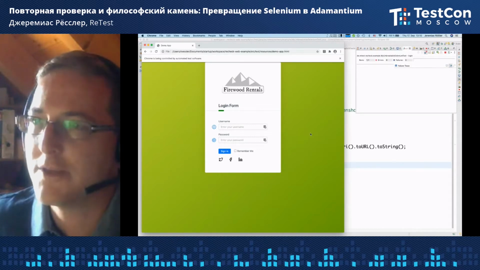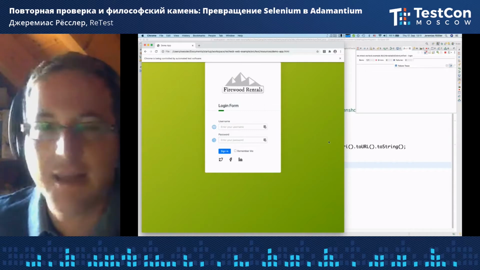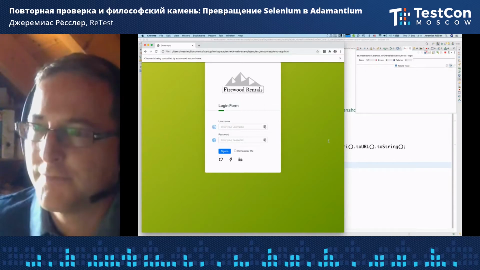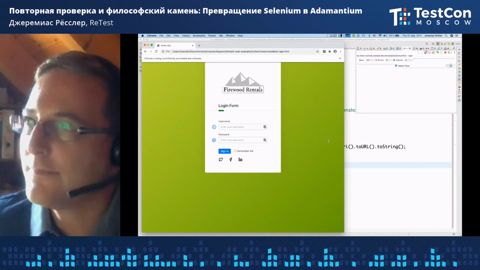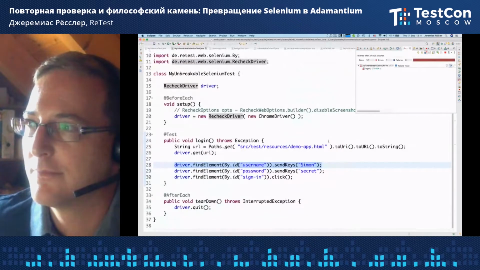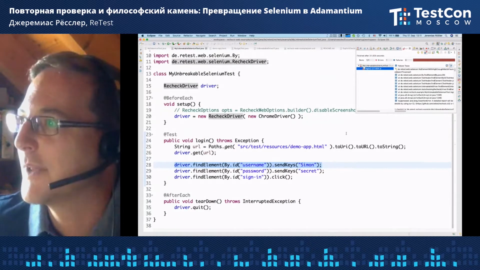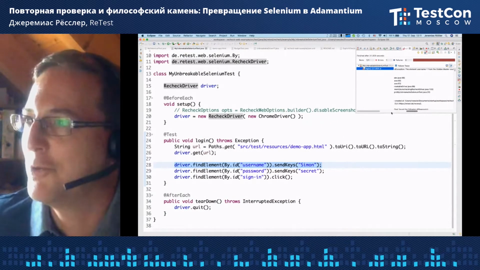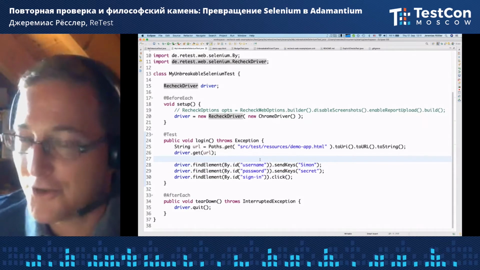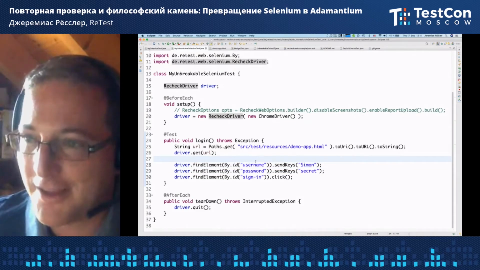I don't know why it's so slow. Something is clogging the CPU. That happens with live demos. Okay, I don't know what that. So usually it's able to find the element ID still.